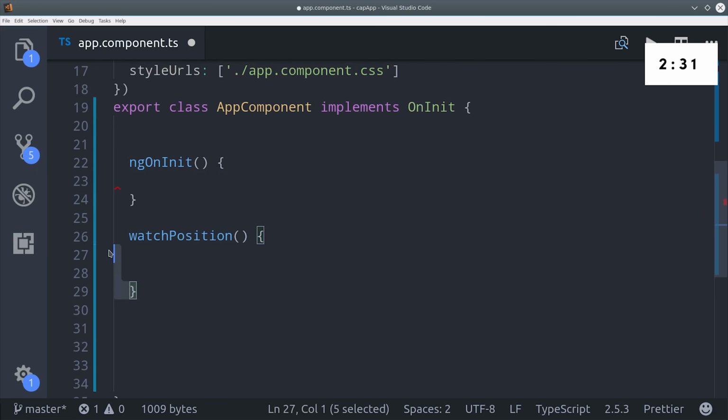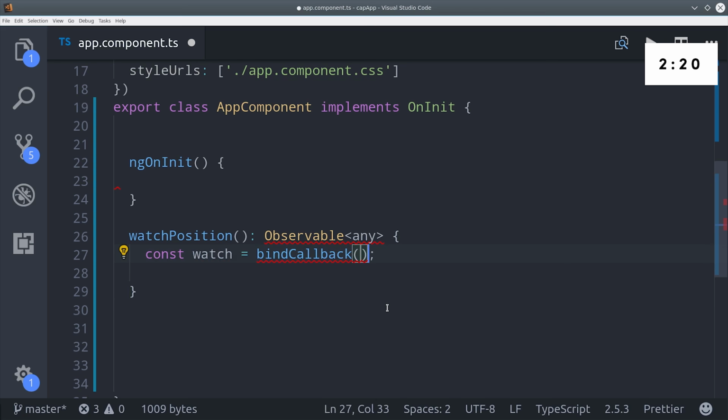We can listen to the position with a callback function, but because we're working in an Angular app, it'd be better to format that data as an observable. So I'll show you a little trick here to convert a callback to an observable by using bindCallback from RxJS. You pass the function that would normally expect a callback, and then that's going to create another function that returns an observable. So if you want to get the observable, you just call this function, and then you can pass in any arguments that were expected by the original function.